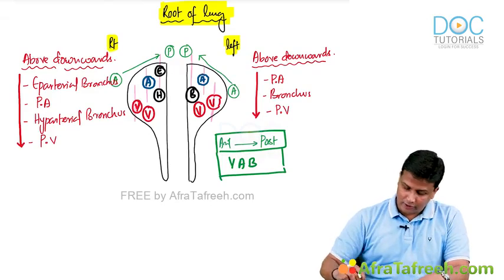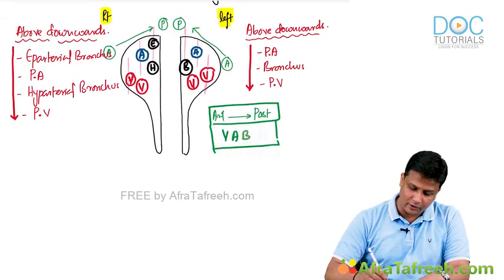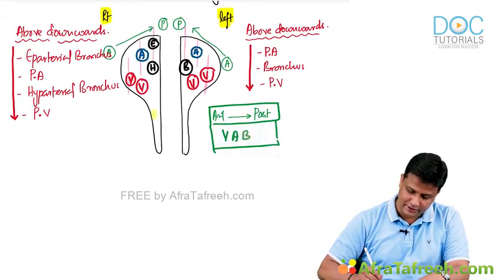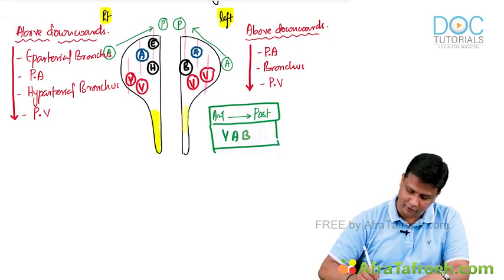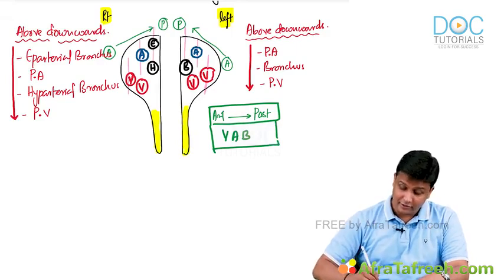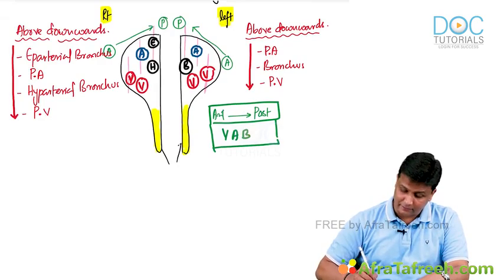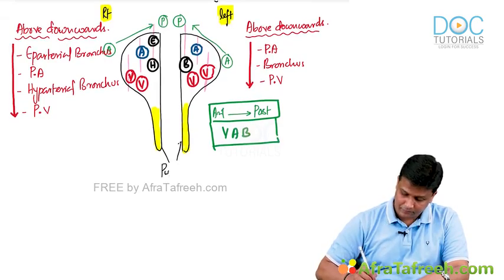Now after completing all these things, some of the students will be worried about, sir, why is this additional space left here? And what is the name of that? Is there any specific name for it? First of all, my dear friends, learn the name here. This is known as the pulmonary ligament. That is the pulmonary ligament here.